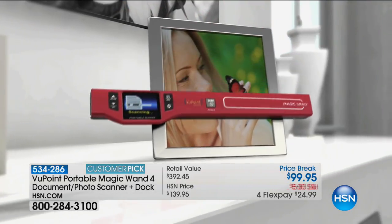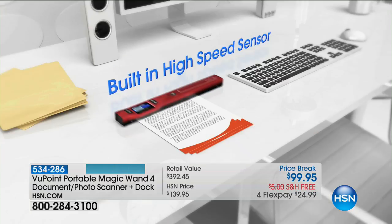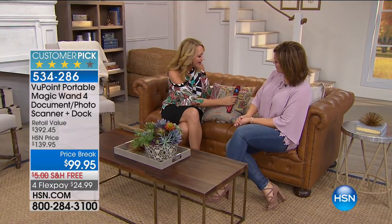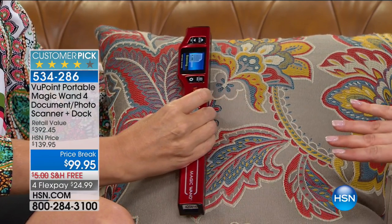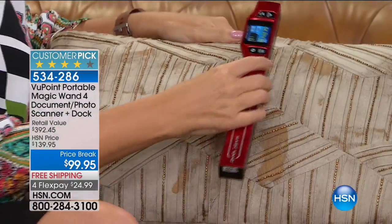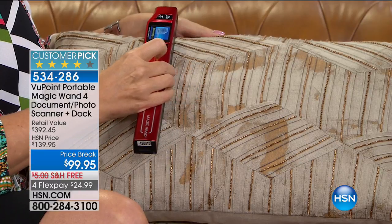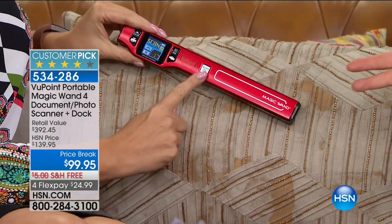At the Consumer Electronics Show in Las Vegas, we walked through a swanky hotel with amazing upholstered walls. I was trying to take pictures with my cell phone but it was washed out — you couldn't see any detail. You need the Viewpoint Magic Wand. Imagine taking that fabric and making it the backdrop for scrapbooking pages, or printing it out as wrapping paper. Watch what Lori is doing — it's like a magic wand capturing and preserving everything.